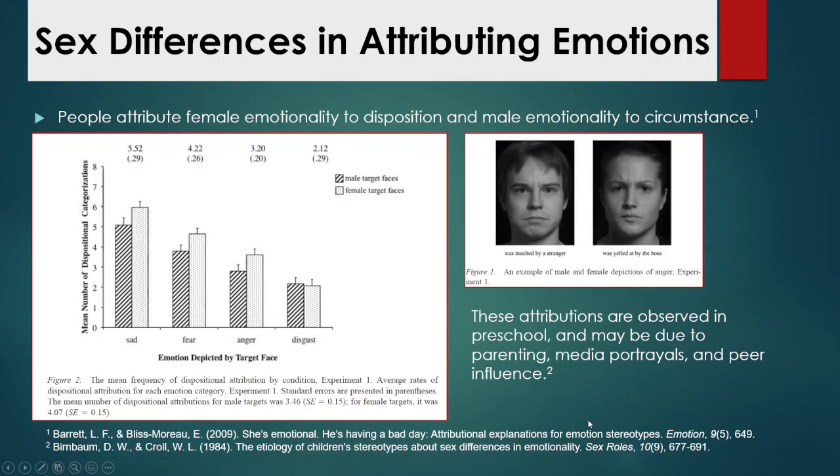It's really just super powerful. And then lest you think this is all just American society, a lot of these things have been confirmed in research in other cultures. So it seems like this is a really common assumption that females around the world are perceived as dispositionally more emotional, and males around the world are perceived as only emotional when the circumstance demands it. And that when they do express an emotion, it's probably justified.